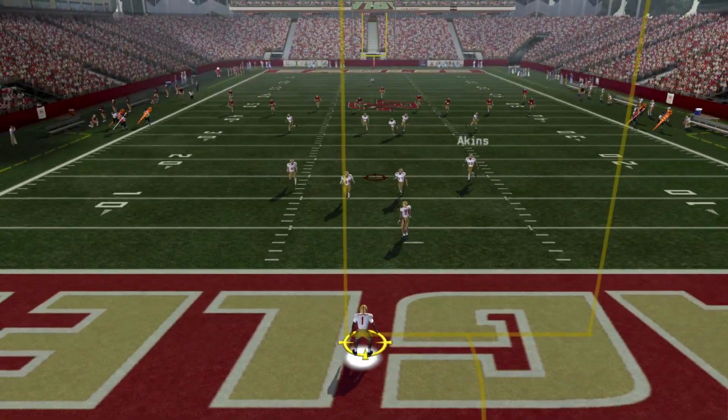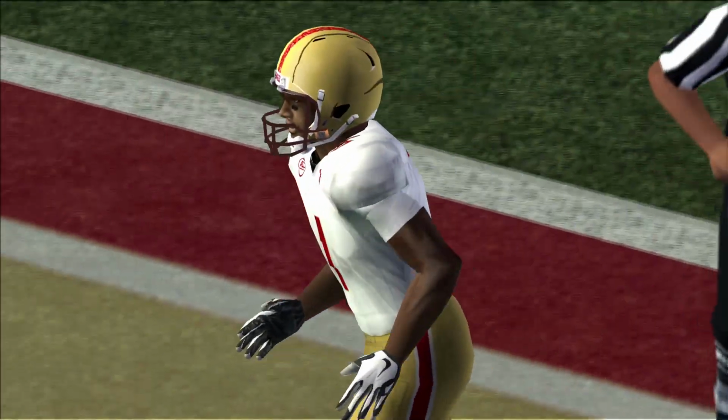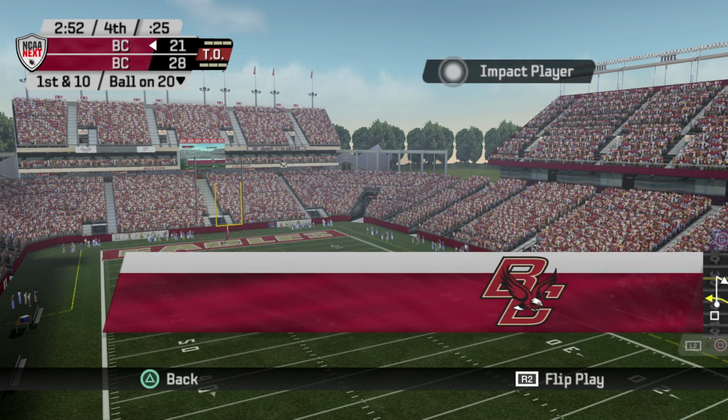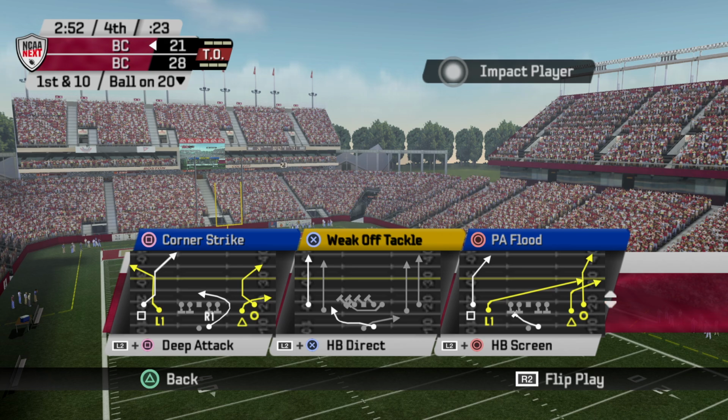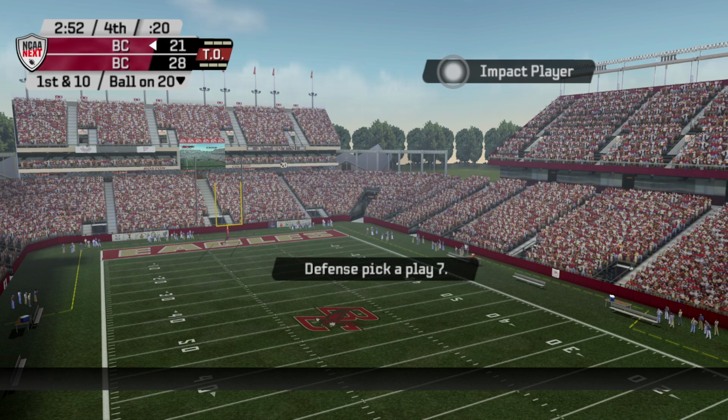It helps you if you got a quarterback that can run a little bit, but we can try that on the next drive. You don't have to use QB choice with a dual threat quarterback. You could treat it as an off-tackle run, like weak off tackles. But let's go to QB choice.